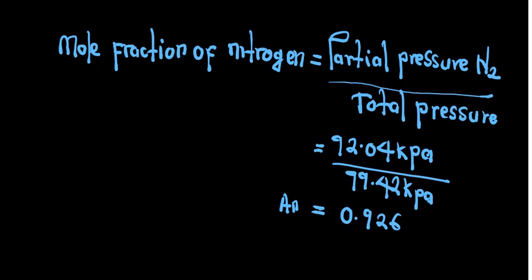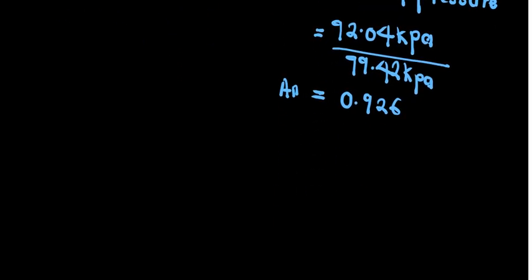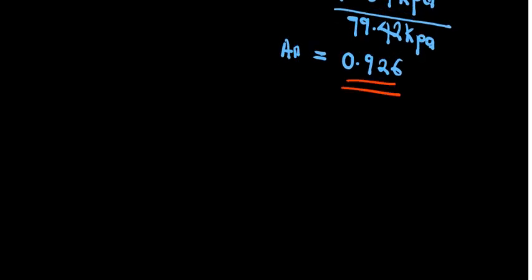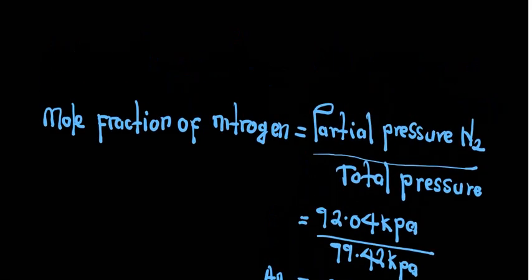And then the other part of the question, the last part of the question, is asking us to find out the number of molecules of the nitrogen. So to find out the number of molecules for the nitrogen, the first thing we're supposed to do is to find the number of moles of the nitrogen using the ideal gas law, which we found already. So we get back to our previous page.